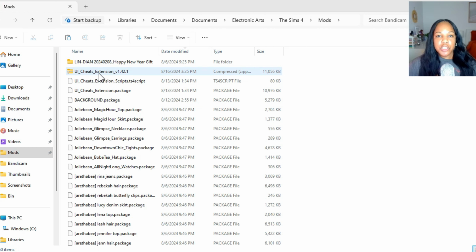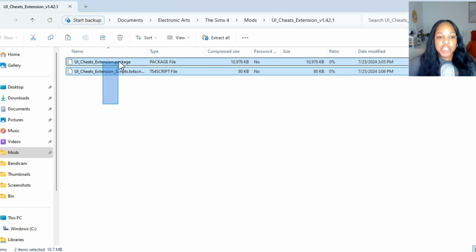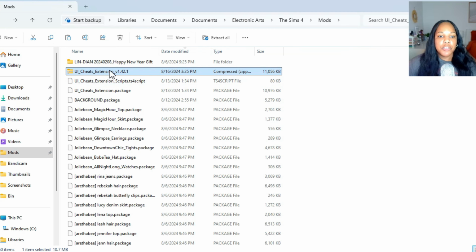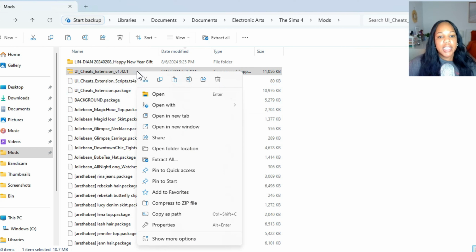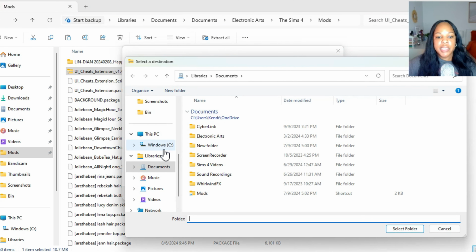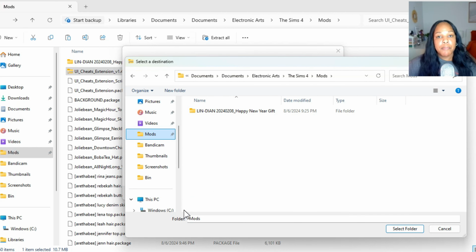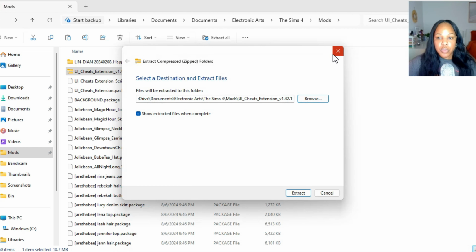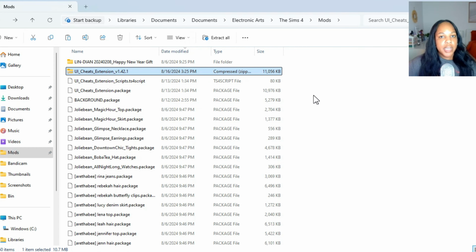There's a couple of ways you can do it, and I typically do it the easy way. I typically just go into the folder itself and copy these 2 files that it has inside of it, and move them to my mods folder. Then I'll go back out and delete the zip version, or you can extract it itself. You can right click it and click extract all, and you can find the folder that you want to put it inside of. Then you can put it straight into your mods folder itself. Those are just the 2 ways that you can put it there. It's super simple, super easy. You're just moving those 2 files from the zip file to an unzip file or straight into your mods folder.